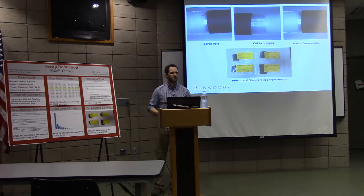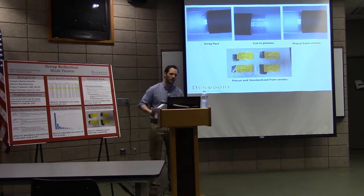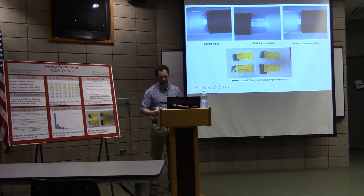My final deliverable is a 5S of the parallel encoding area. This is a somewhat unique application of 5S because it's not to improve processing time or shorten cycle time — it's to remove scrap. The first S was a deep clean of the area, done a little after New Year's. We got rid of stuff that didn't need to be there and cleaned out corners that were pretty dirty and hadn't been getting cleaned.